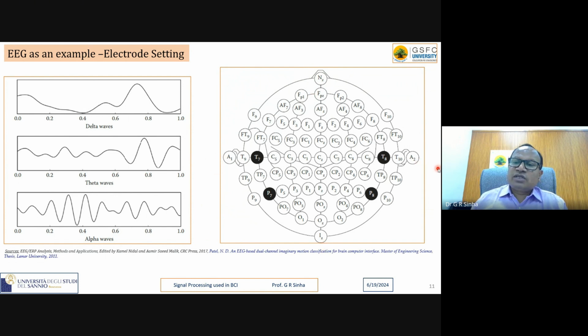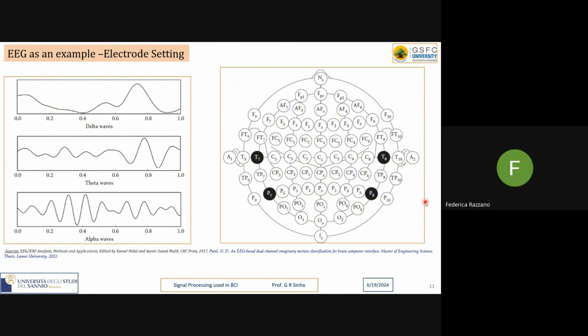Can you guess where the ears are? The human ears. Where are the human ears? Can you guess? Which are the nodes? One, two. Oh, very good. Have you worked with EEG before? Nope. So how do you get an idea? Because there is a triangle near the nose. Yeah, NZ, yeah. Thank you, that's very smart. Nose, yeah. And the one that circles under, A1 and A2.